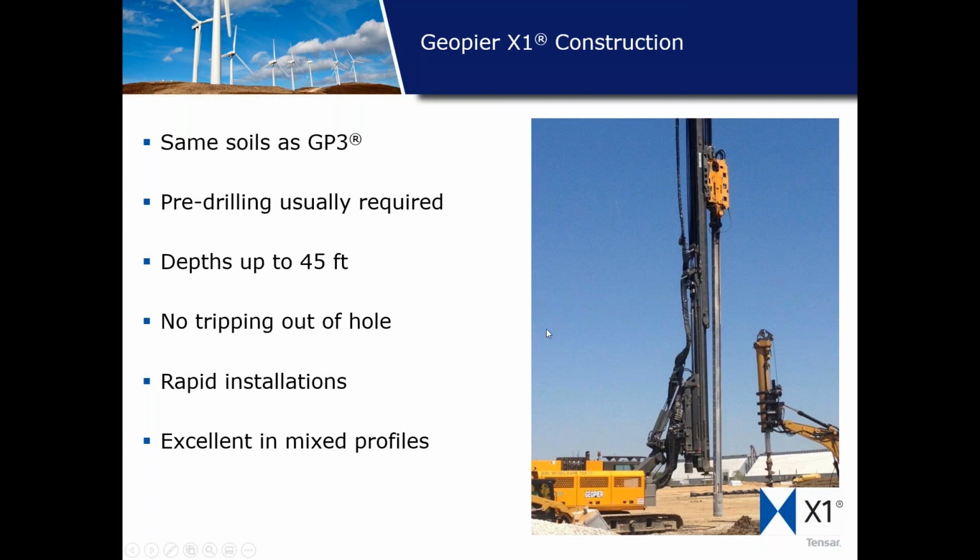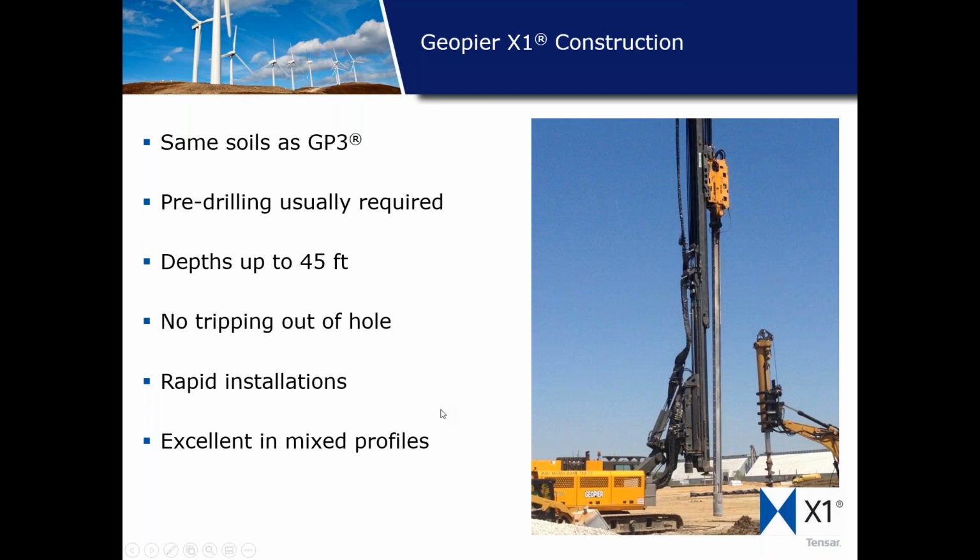So if you look at the mandrel, it's a little bit different than both the Impact and the GP3. At the base, you have a compaction chamber that is similar to Impact piers. Inside of this cylinder, you have the same chains that allow for bunching up to create a compaction surface and going lax to allow aggregate to flow through. But this compaction chamber is attached to an H-beam. And the nice thing about the H-beam is once you drop the mandrel into the hole, there's no reason to trip back out of the hole like you would with the GP3. You can simply pour in the aggregate from the top and it'll flow through the webbing down to the compaction chamber. This allows for much more rapid installation.